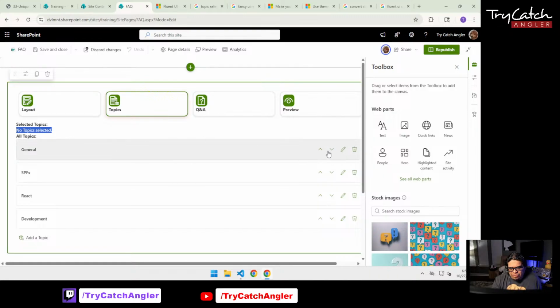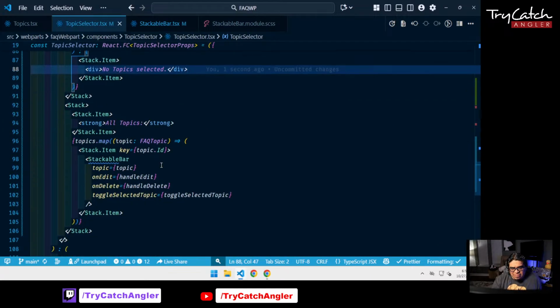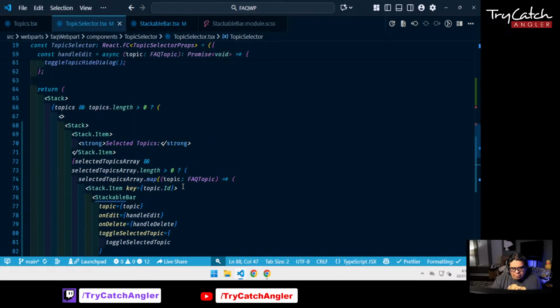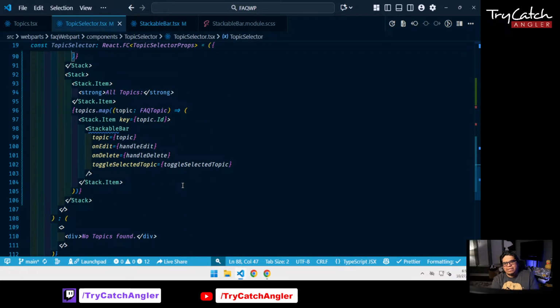Also, we have to show that these are not active. And actually there's an easy way to do that. The way we can do that is we can say, okay, if it's selected, we should be able to pass that array of selected items or selected topics into the stackable bar.